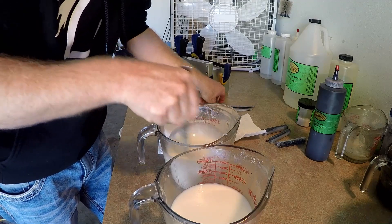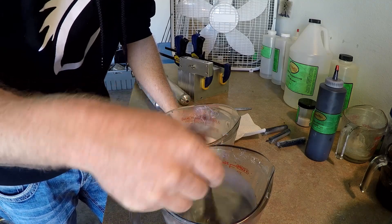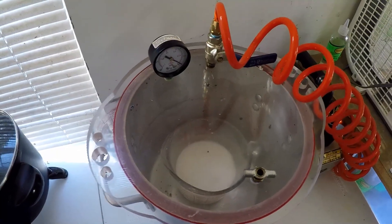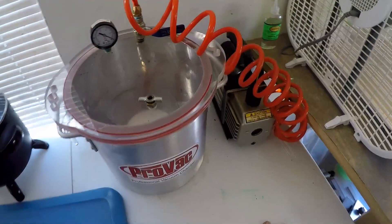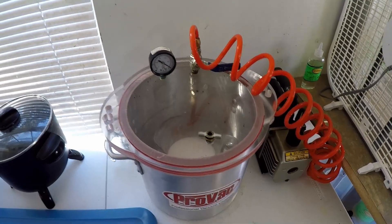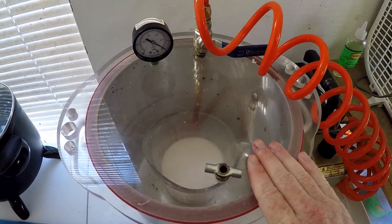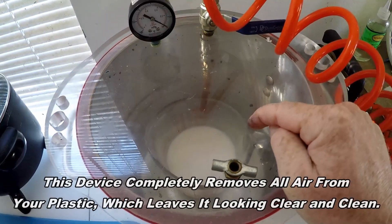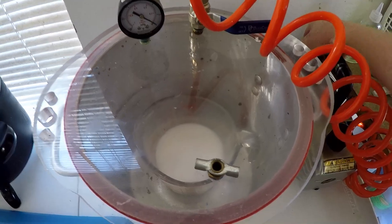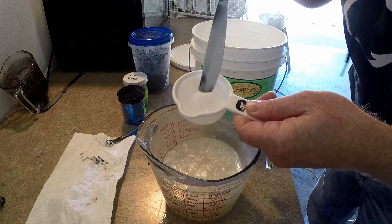That right there should give us a nice smoky charcoal. One of the most important things in making a soft plastic is keeping air bubbles out of your plastic. Not only do they weaken the integrity of the bait, but they also just look bad. So we actually take a vacuum chamber and remove all the air, including from our plastic. That way we don't get all those nasty air bubbles that you'll see in a lot of major brands.